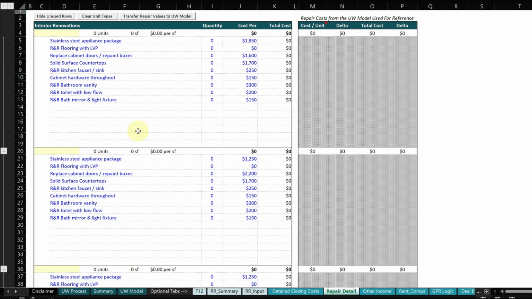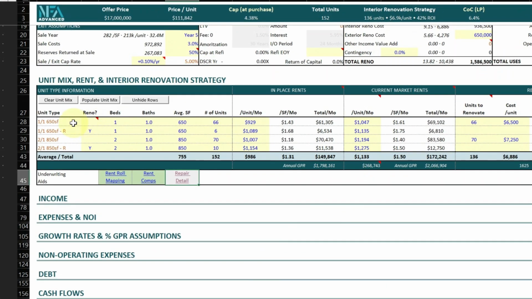And in this tab, I have the ability to model detailed repairs for up to 8 unit types. The way you pull in a unit type is through this pick list. And you can see I have 2 unit types to select from. So the model knows that these 2 unit types I have already designated to have interior repair costs. If you look back to the underwriting model, what the model's doing is it's looking across my unit types and it sees which ones I'm telling it we are going to renovate. So if you go in to do your repair detail and you do not see the unit type that you want in that dropdown, it's because you don't have any units to renovate. You haven't designated any units to renovate in this column.